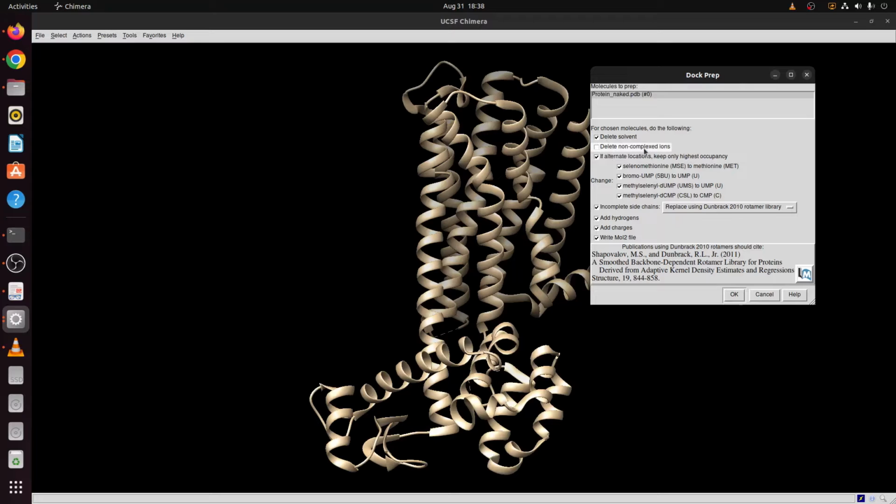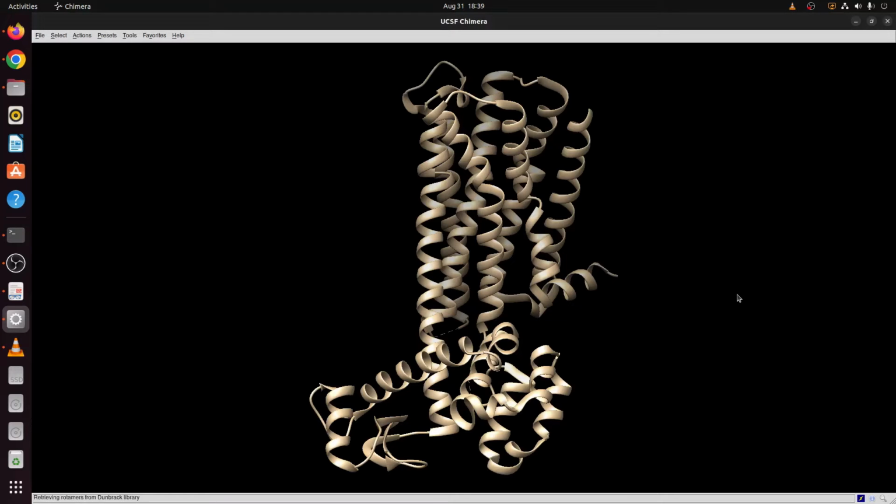We don't have any non-complexed ions, we have already removed them. The important thing to remember is that the last option, write a Mol2 file, has to be checked. If you uncheck this, then the file that has been created will not be used for docking. So you have to keep this small tick mark over here.